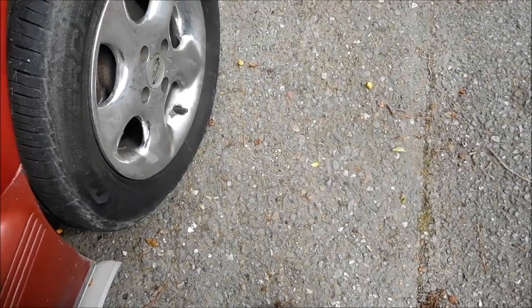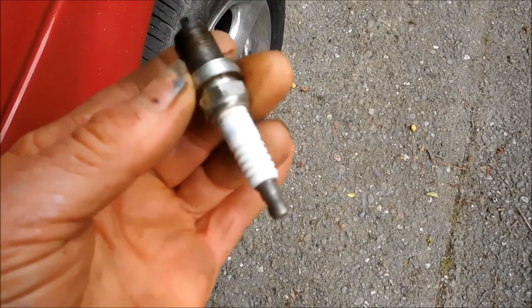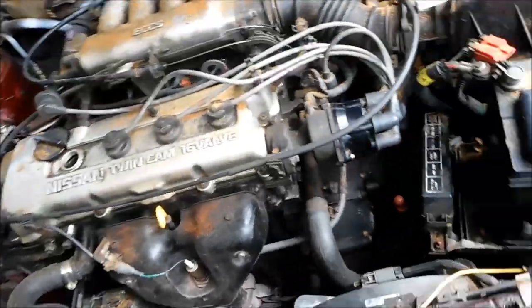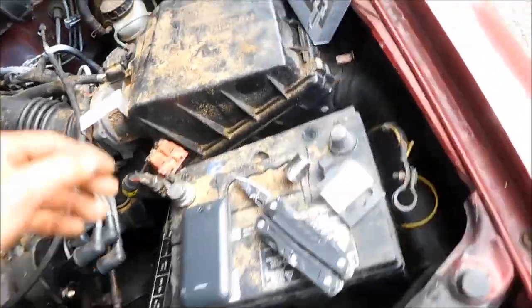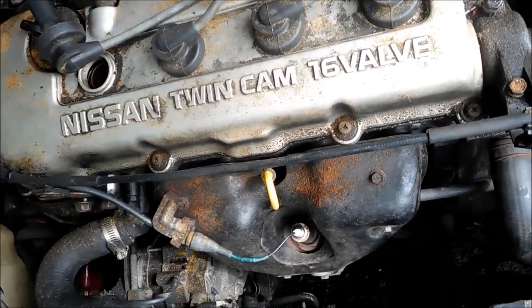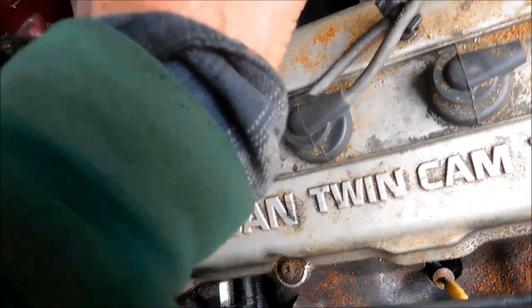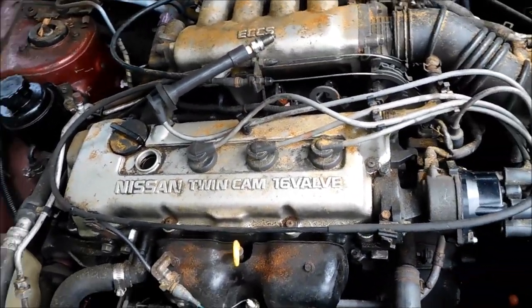The other thing I wanted to show you is this one is not too bad but it has some orange crap on that white part of the spark plug. Could be moisture getting down in there — that's the other thing to check. Now when you have these things out of here and you want to check the spark, you can just stick your spark plug in your socket or your wires. See that orange stuff right there on that spark plug? It's weird. You just want to set it somewhere where you can see it so it's grounded, kick it over, and if you got spark you know you got spark — so you can eliminate one thing.